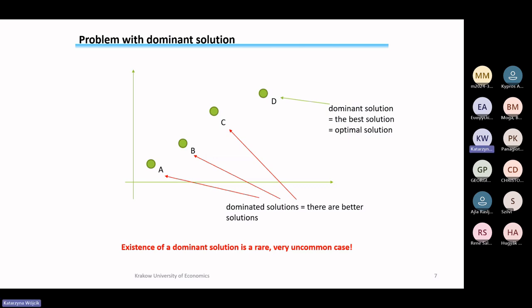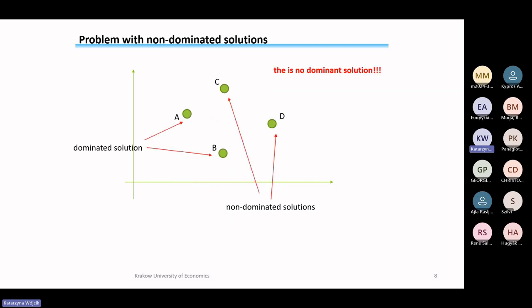Usually two or more solutions will have the same rate or very similar rate. If we have the problem in which we've got a dominant solution, we are safe because we've got the best possible option and we don't have to think much about solving the problem, because with a dominant solution, we already have the solution. But in most cases, we don't have it. So we need to take all of the criteria into consideration.